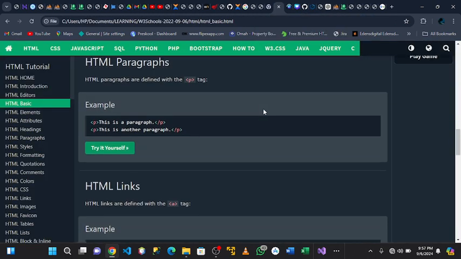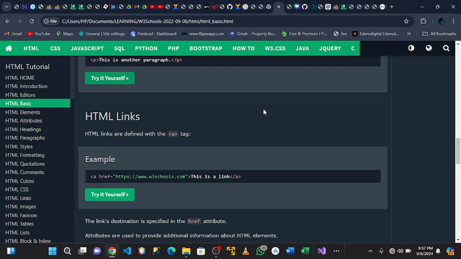So moving on, let's talk about HTML links. What do we use in defining links in HTML? Sometimes you see all these tags you are seeing here, this Bootstrap, how-to, they are defined with links. And what are the functions of links? Links are used in taking you to another web page or website. Are you getting me? So when you click on the link, it takes you to another place.